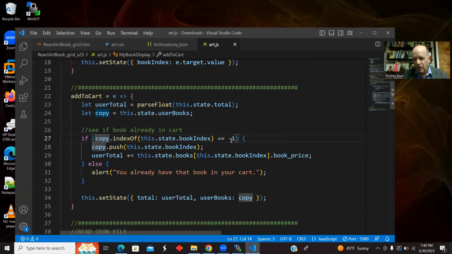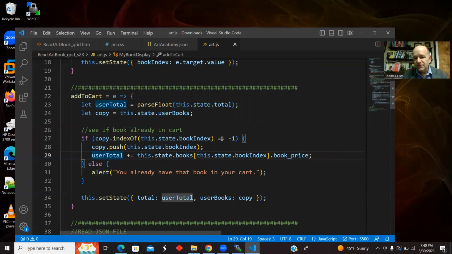So if I get a -1, that means that index is not already in my list, and I'm going to add it to my list by pushing it onto my copy. Then I am incrementing my total. So I'm using that book index, the book that the person's looking at, and going to my book array at that book index, and then grabbing that particular book's book price, adding it to my user total.